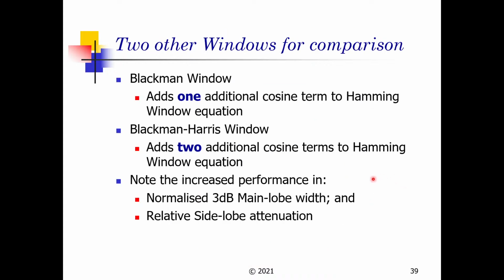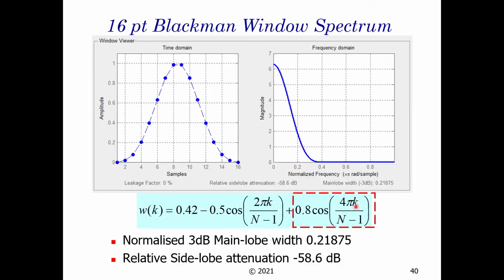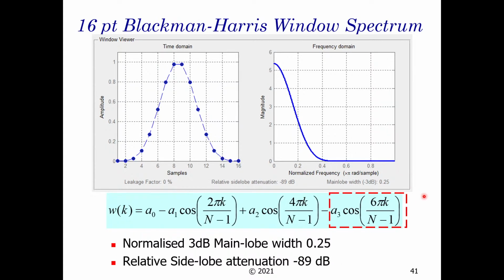There are also variations of that Hamming window, which are referred to as the Blackman and the Blackman-Harris windows. And all that does is basically add additional cosine components to the end of the original Hamming window and modify the constant components in front in particular. But you can see here, in this particular case, the side lobe frequencies are very mitigated. There's no ripple effect that we just observed, it's just flat lines accordingly. And then for the Blackman-Harris, we can see the same thing happening as well. We get that nice flat line.